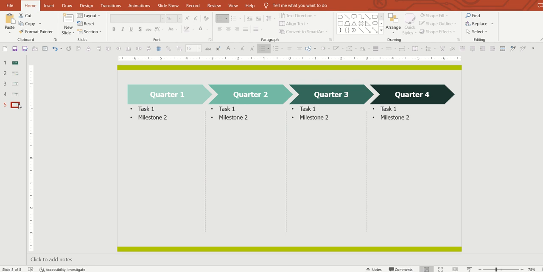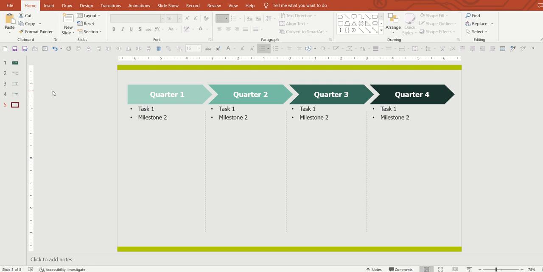Okay. Now, this is a way to build a basic process or project plan. If you need a super detailed version of either of these, I would advise you to get out of this. Use a different tool, Microsoft Project, Microsoft Excel, hell, even a table could potentially be very helpful for you. But for basic ones, 4 quarters, 5 quarters, that's great.